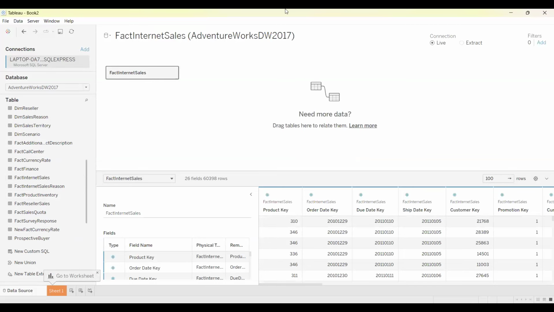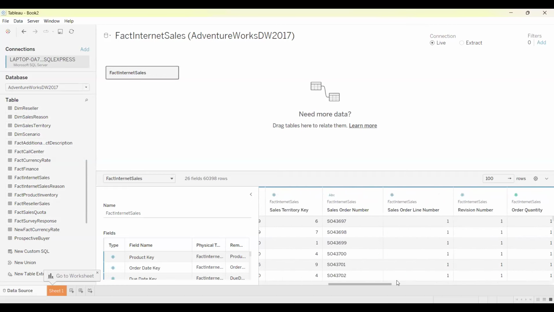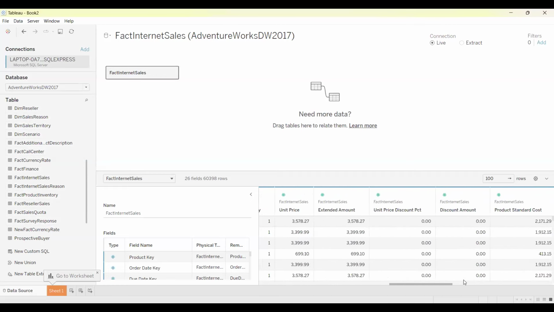See, guys, if anyone is new to the class today, this is the user interface of Tableau. Once we are connected to the database, we can choose the database from the list of databases here. We need to drag the table here, then we can see the data here. So basically, in Fact Internet Sales, I have this much data. I have column names like product key, order date key, basically all the columns based on ship dates, customers, sales, orders and so on. Okay.